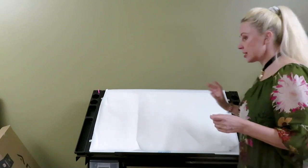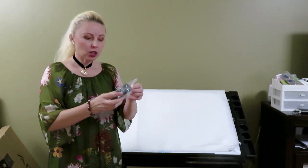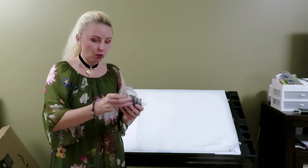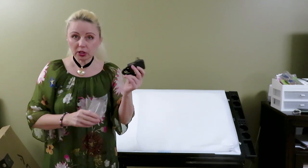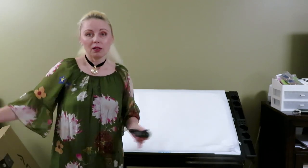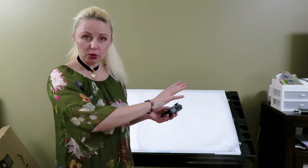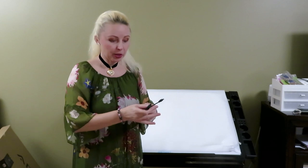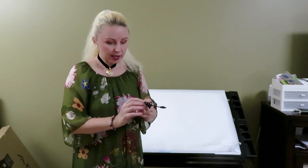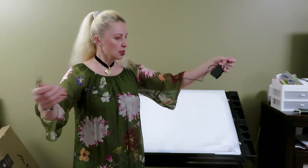But I see that we have in here an actual plug that you can plug into the wall, which is wonderful, because this light pad with this canvas doesn't fit on my table where I usually do my work on my desk by the computer. So this canvas will be nice to work on this table, or actually even put flat on my dining table. So let's see how long this cord is.